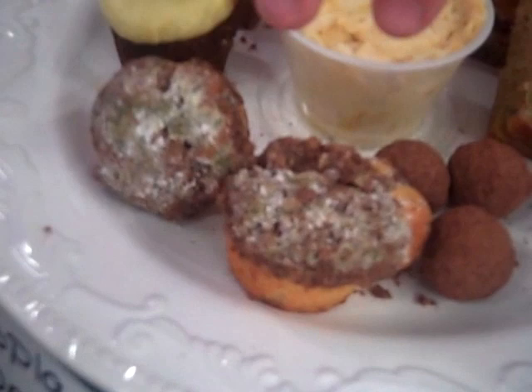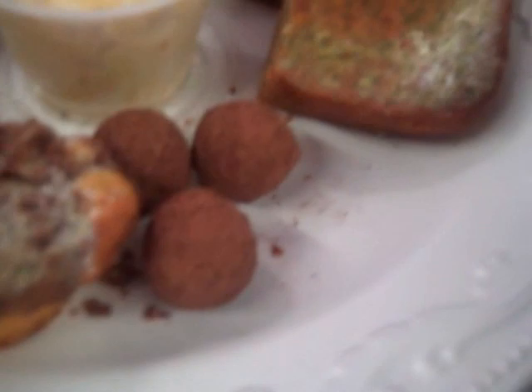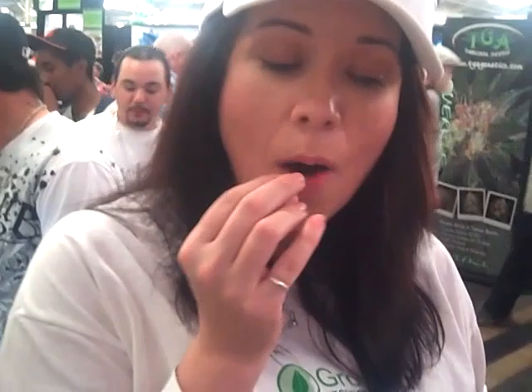So what do you have? Tell me what all this is. This is carrot cake with the cannabis-infused frosting. This is Kiki coffee cake with powdered sugar topping. These are caramel truffles with a caramel center, rolled in chocolate twice. And this is banana bread — these are little small muffins of it. I had one of those little muffins yesterday, they were quite tasty. This is the double chocolate espresso cookie. And this is the chocolate chip cookie right here.